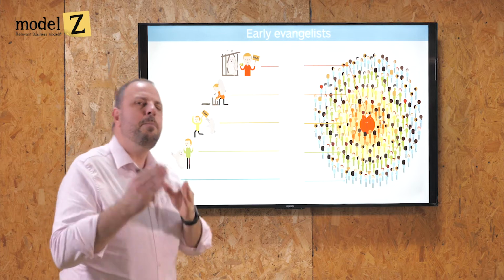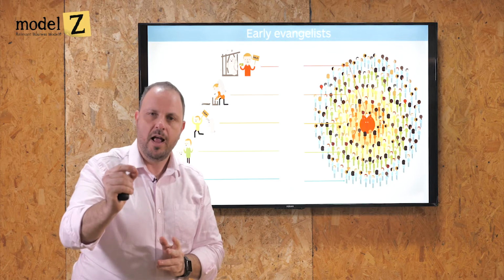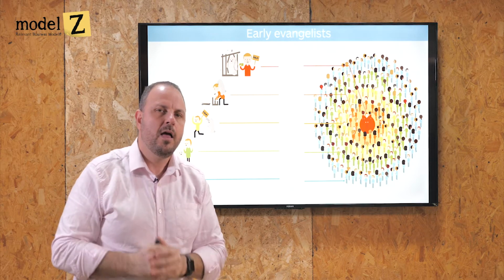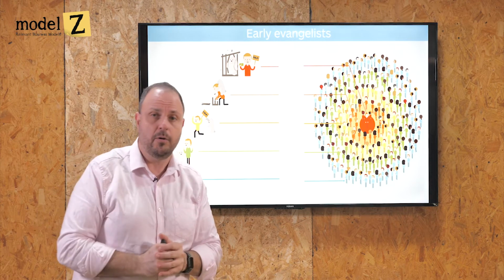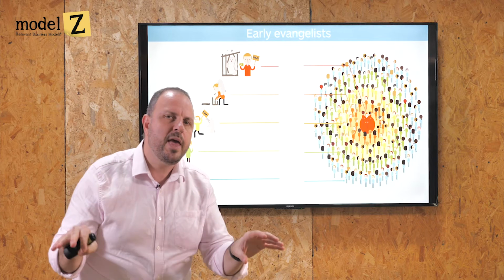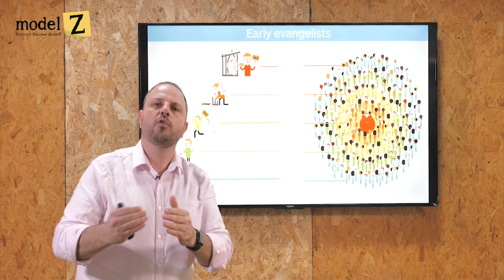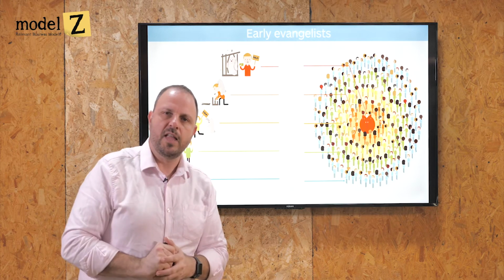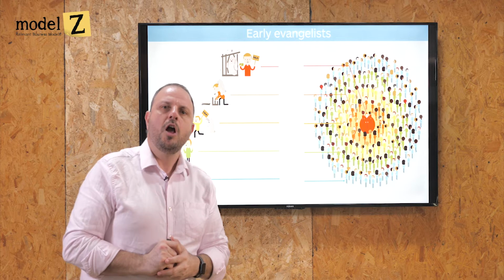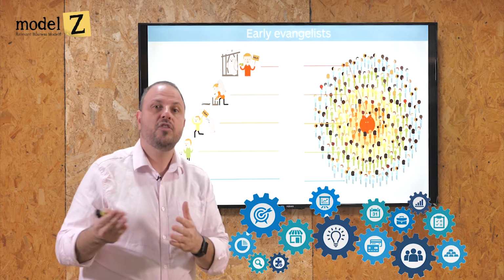Early evangelists are the people that are going to buy into your value proposition first. They're waiting for you. They have been waiting for some time. Remember Southwest and their bus in the air value proposition? So when you're looking for re-segmentation of your market, you're looking to pick and choose problems, you're looking for early evangelists, the people who would go first for your offer. But make no mistake, early evangelists and early adopters are not the same thing. Early adopters go for innovative stuff because it's new, and they desert at the same speed.